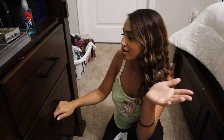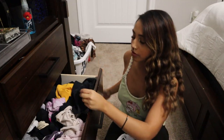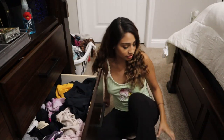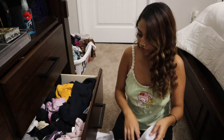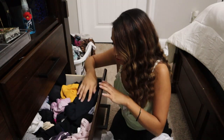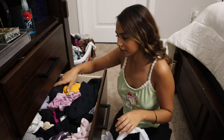Another task that I really need to get done is declutter my undergarment area. So I've been meaning to do this for a while. I'm so sick and tired of these underwears, guys. Thing is, I already know which ones they are because when I first try them on, they just don't fit right on my body, so I don't want to wear them. Okay, and then also, we might as well organize as well.